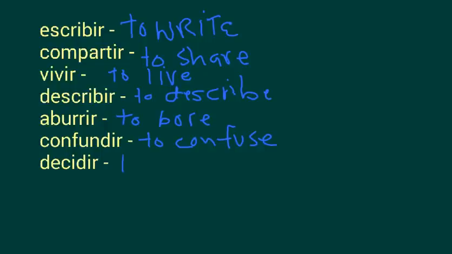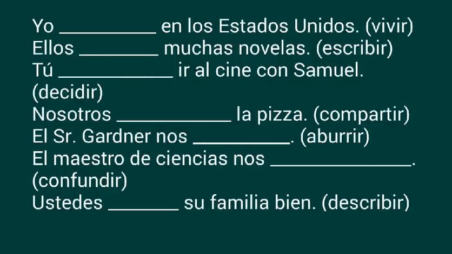So now let's see if we can use some of these in sentences. Okay, so here are our sentences, and you will notice in parentheses at the end I have the verbs that you will be using in each one of those sentences. They're all IR verbs, just for a little bit of variety here. And so what I would like you to do is take off the ending of these verbs, that is the IR, and put on the correct ending that matches the subject. You'll need a little piece of paper for this, so get out a piece of paper right now, and then write these sentences out and conjugate the verbs, or if you want to, you can just conjugate the verbs. Stop the video first, do that, and then turn the video back on, and we'll see in a couple of minutes with the answers how you do.